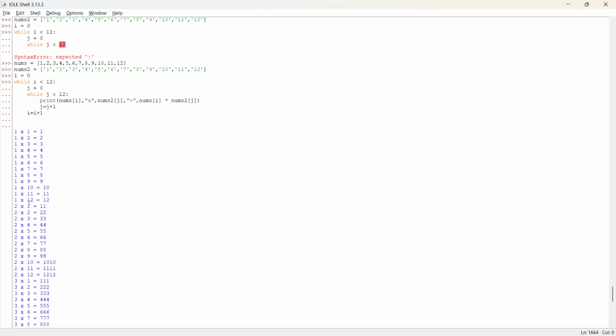Why does it look like 11? Because what? When you multiply a string by an integer, what happens to that string?